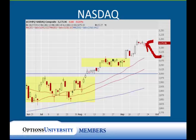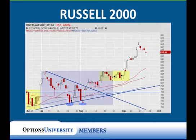Finally, let's take a look at the Russell. We'll see a bit more volatility in the Russell, which generally we do, and we see that. Look at that pullback in the Russell, and it pulled back further today, so did on Thursday. Does that mean that the Russell is a precursor of what's happening for the market? Many times it does. So if that's the case, we may see follow through to the downside tomorrow.